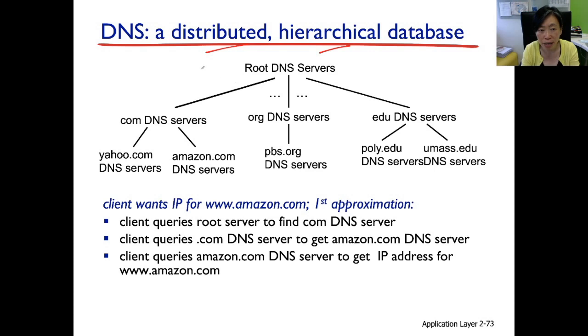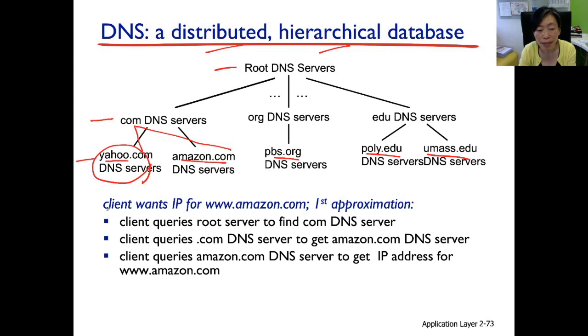And this is how the hierarchy looks like. At the top, the root DNS servers. Second level, the .com, .org, .edu DNS servers. The lowest level, or the authoritative server level, the yahoo.com, amazon.com, pbs.org, poly.edu, ums.edu. So what you're seeing here is, hey, .com further breaks up the namespace, and each of these servers at the bottom will serve a small range of the names there are on the internet, right? So distributing the load of the name IP lookup.